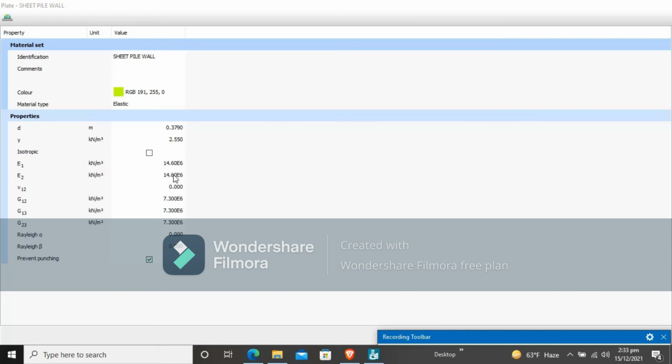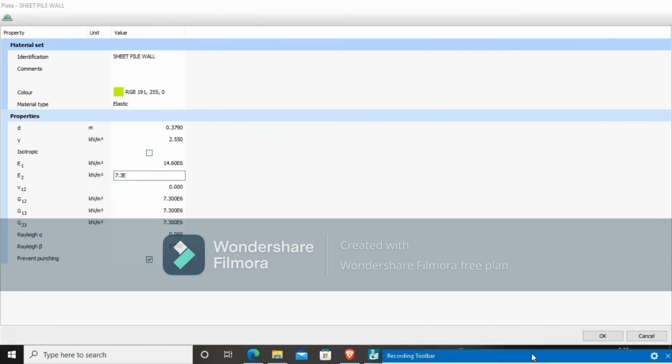Now E2 is 7.3 multiplied by 10 raised to power 5, and Poisson's ratio is 0. So shear modulus G12 is 7.3 multiplied by 10 raised to power 5.